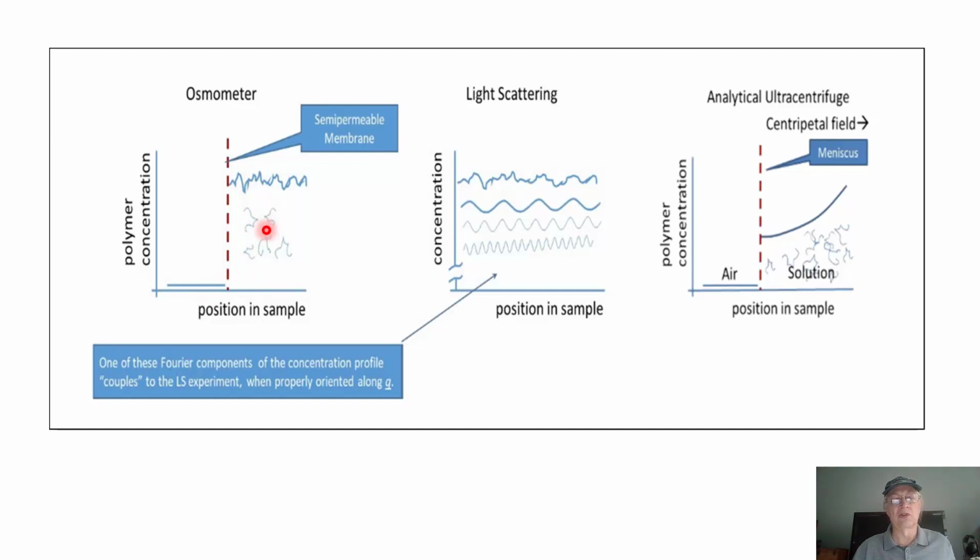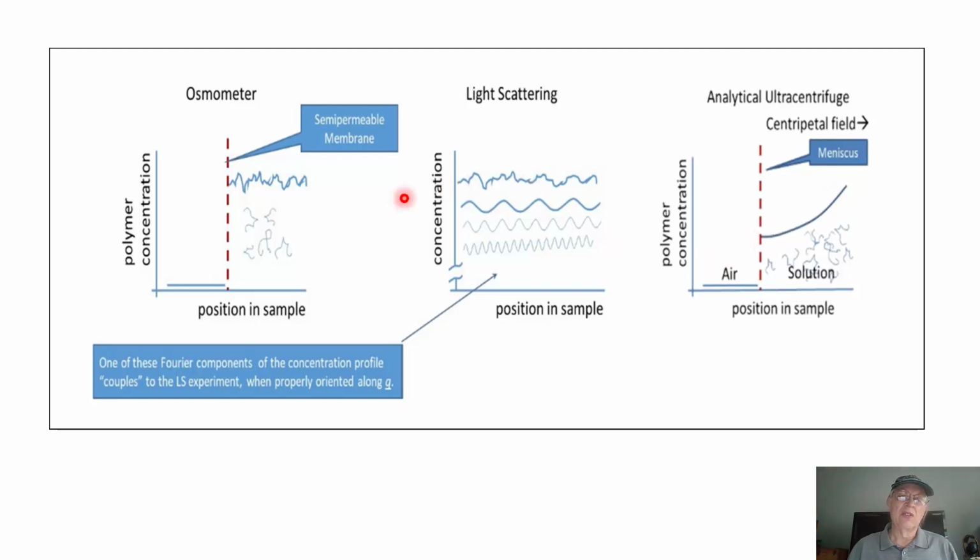And whenever you have a gradient in concentration, it turns out from polymer solution thermodynamics, or any solution thermodynamics, that you can get a handle on first the chemical potential and then the molecular weight. Basically all the things that go on when you have gradients here are things that you would expect effectively from the ideal gas law. Another way on the right here of creating a gradient in concentration is to spin the sample. If you spin a sample in a centrifuge very hard, the sample will collect near the bottom. Down here on the right side is meant to indicate the bottom of the cell. As we get towards the bottom, the concentration goes up. And it turns out we can analyze this kind of concentration gradient in another very powerful method.